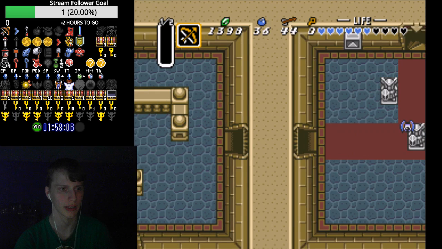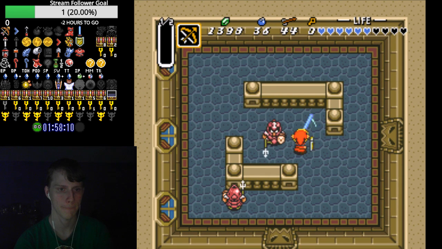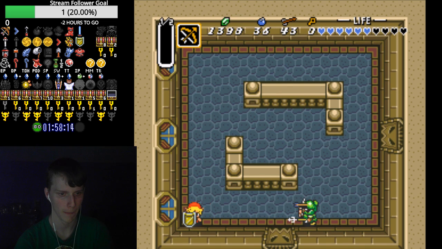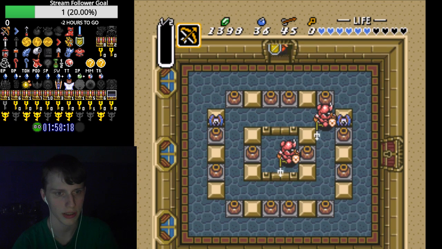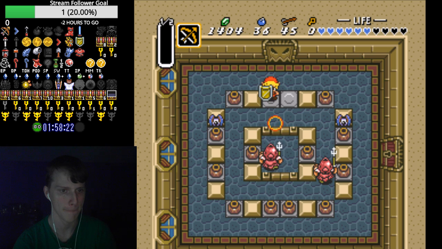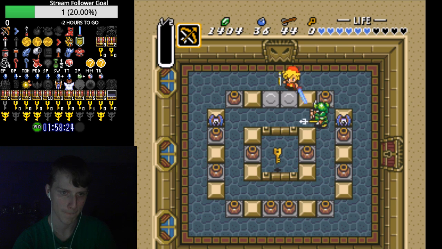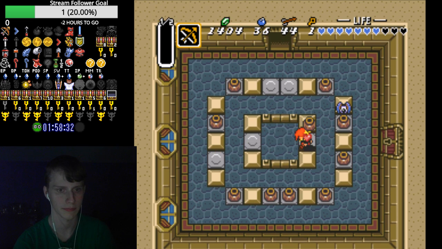There we go. Like, I don't have to kill the bats. I don't know what it's... Go. Use that long range to help prevent some damage. I know some of these have hearts in them. Yeah, like that one.